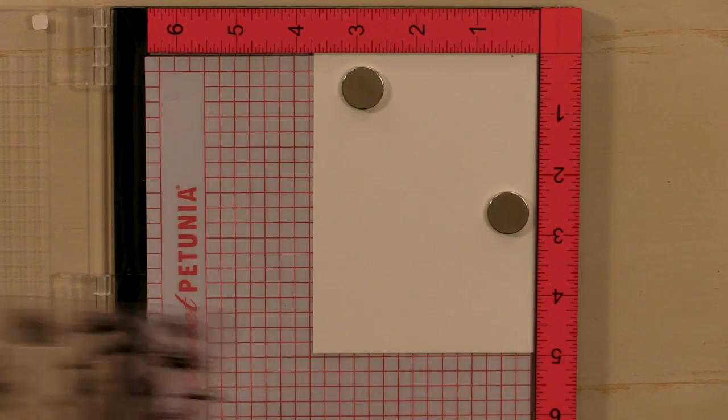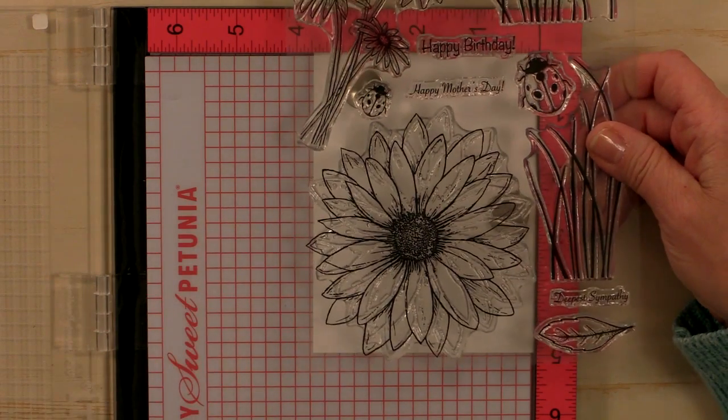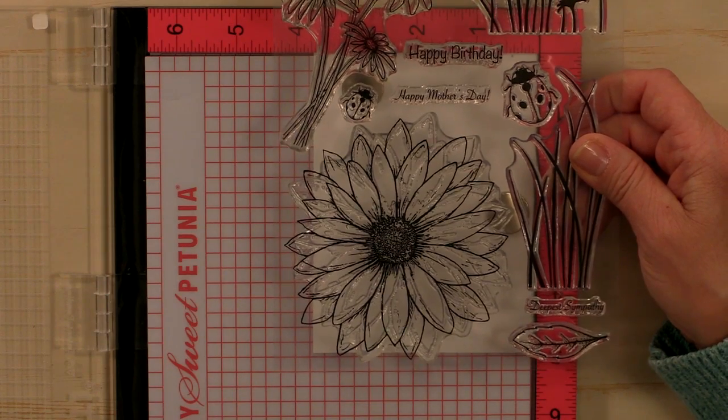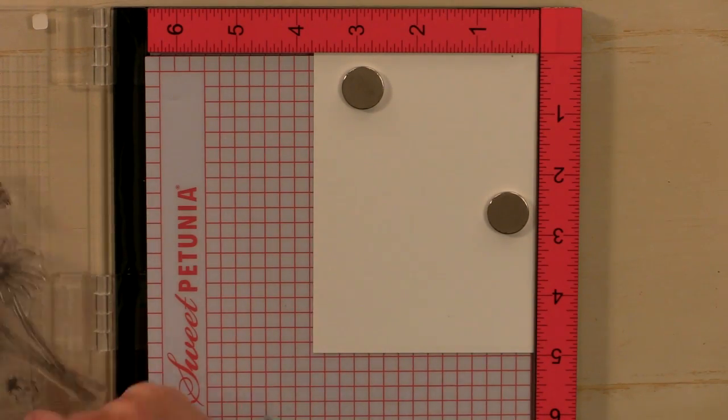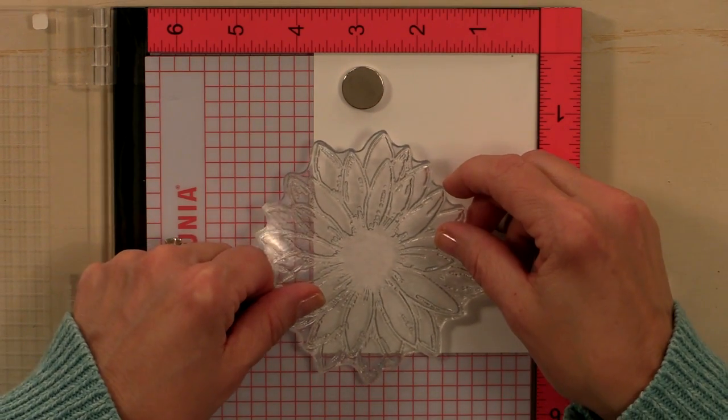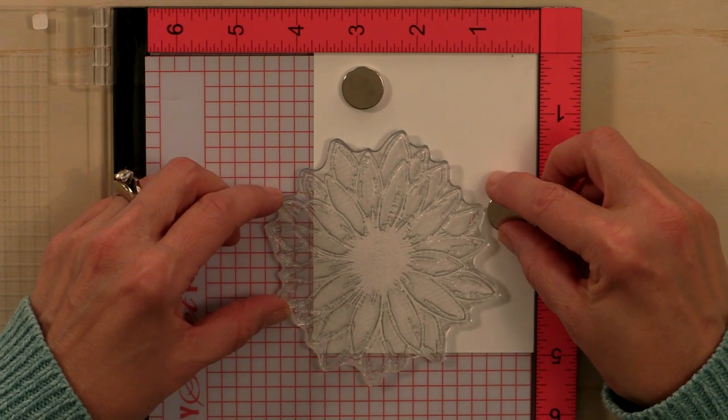Now let me show you this stamp. Ready? Look how big that is. That's almost a quarter sheet of card stock. Have you ever seen a flower that big? Isn't that beautiful? Okay. So what I'm going to do with this stamp is I want to position this so that it is kind of coming off of my card. So we'll get like that much of it. And that's where I want to position it.